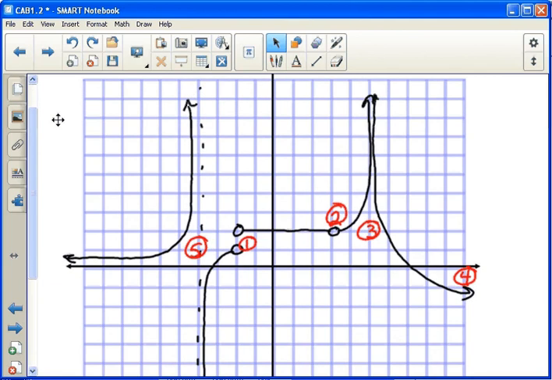In the previous lesson, we talked about how to evaluate a function, find out what a function equals. Okay, well, I want you to look at the graph that I've drawn here. This is a function, or it would be a function. It fits all the rules. It would pass the vertical line test. But if you were asked to find the value of this function at -4, which would be right here where this vertical asymptote is, you would have to say it does not exist, because there's no function value here at -4. Well, if they asked you for the function value at -2, you would also have to say it doesn't exist.